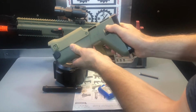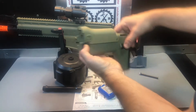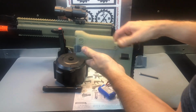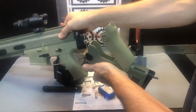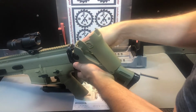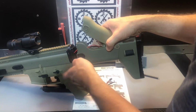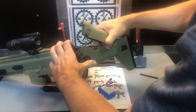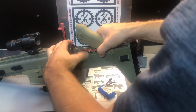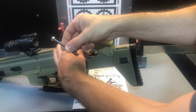Telescopes. This is the release that locks. So when you lock in place and you want to release and flip it around, that's that button there. So let's go ahead and put this on. Let's see if there's an easy way to do this on camera. Feed the harness through here. And then I find that it's easiest to kind of line it up and click it in.